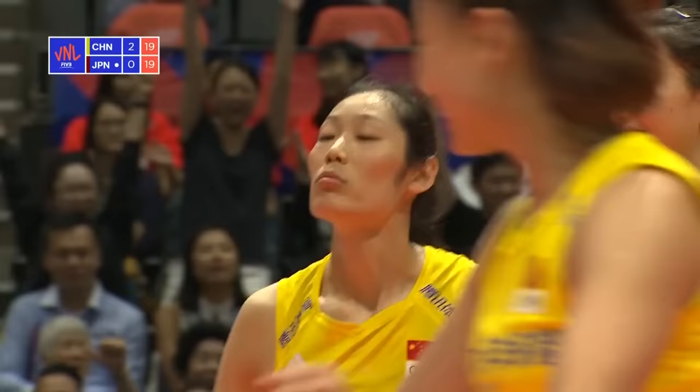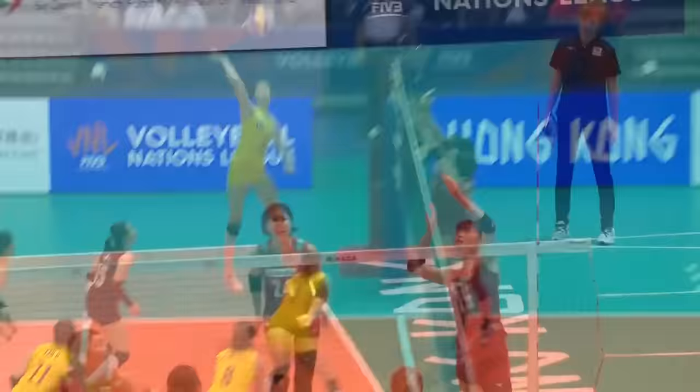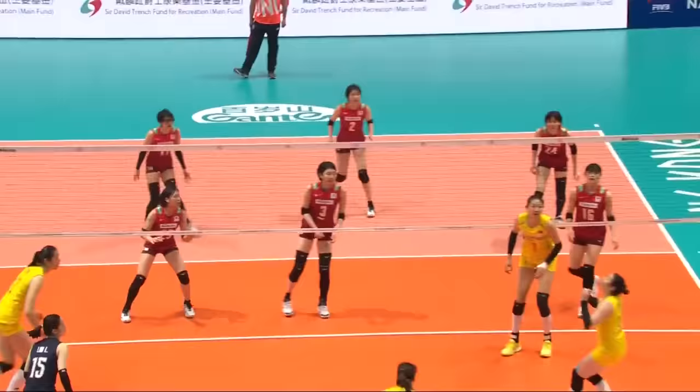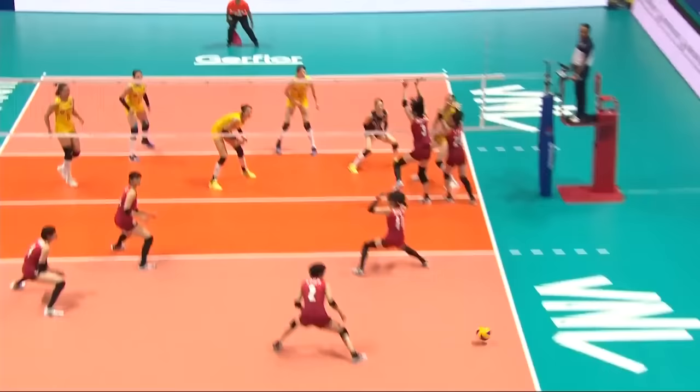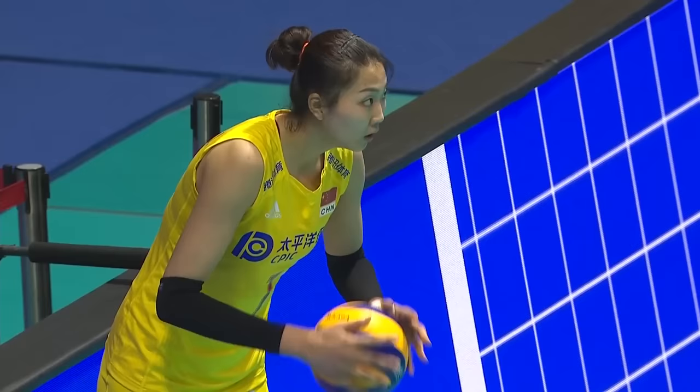Oh, that's sensational. Well, unfortunately, you cannot give Zhu Ting a second bite of the cherry, and a mega rally finished by another crunching spike. A couple of fabulous pickups in there. That from Li, but it wasn't the only pickup she made, the defensive specialist for China. The second of them, and that of course allowed Zhu Ting to have another go. She was only too happy to accept the invitation, and once again another key point, another big hit, she's found the target. One point advantage.